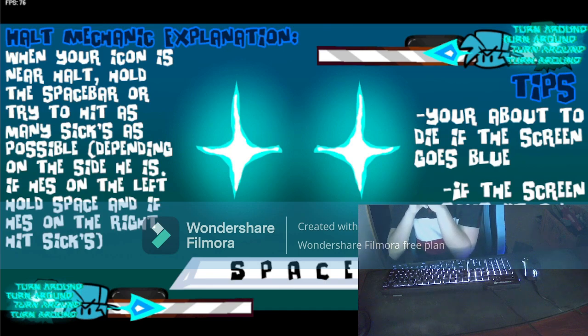When your icon is near, halt, hold the space bar, or try to hit as many sticks as possible, depending on the side he is. If he's on the left, hold space, and if he's on the right, hit sticks. You're about to die if the screen goes blue. If the screen says turn around, he's gonna switch sides. Let's give this one a shot.